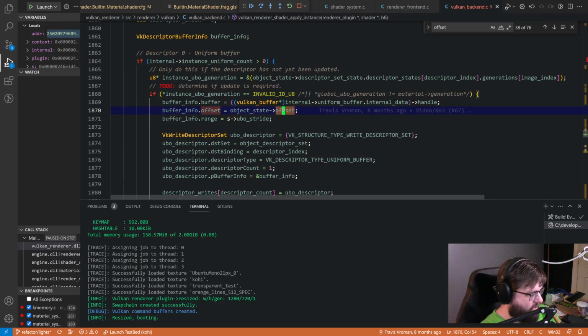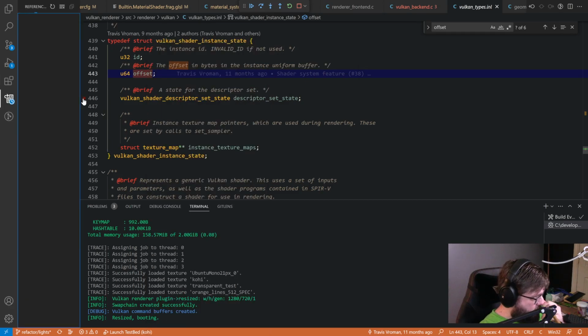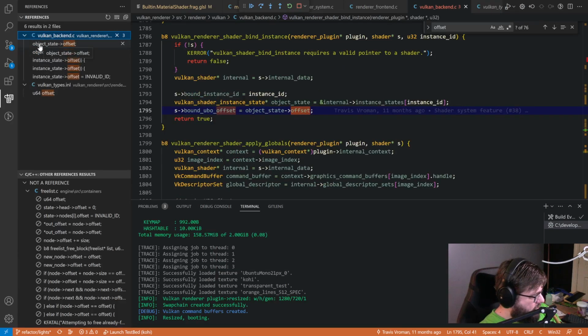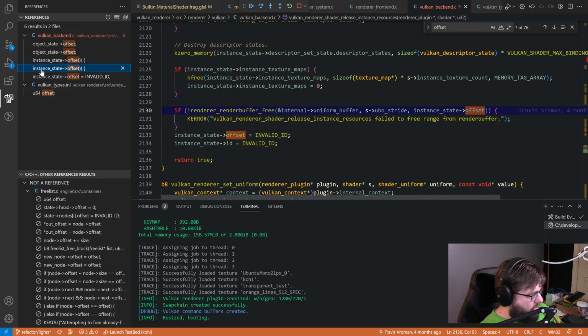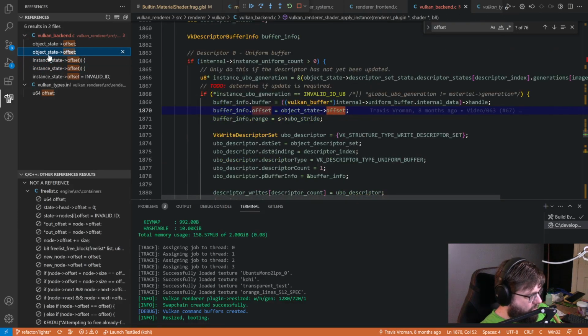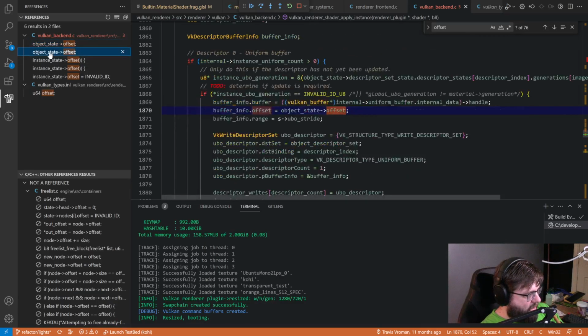Object state offset. So let's find all references to that. Object state. So where are we actually getting this offset?